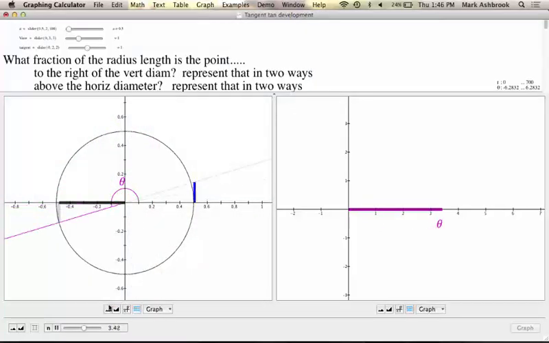Okay, so let's just kind of break this down. Let's look at the first quadrant. So this, in radius lengths, when theta is 0, what is the value of this quantity? Then we're in this new one, this blue one. So when theta is 0, what is it? 0. Okay? And then when theta is pi over 4.